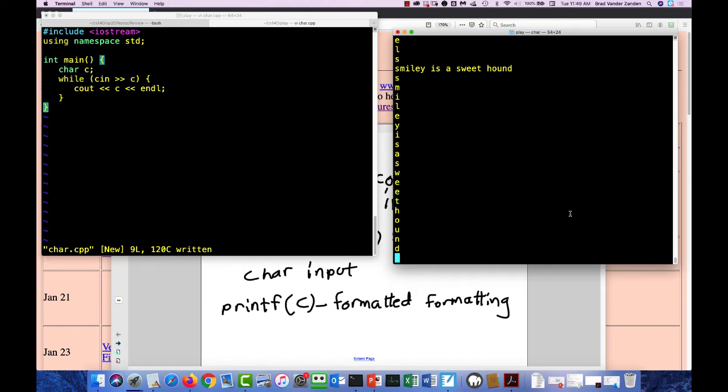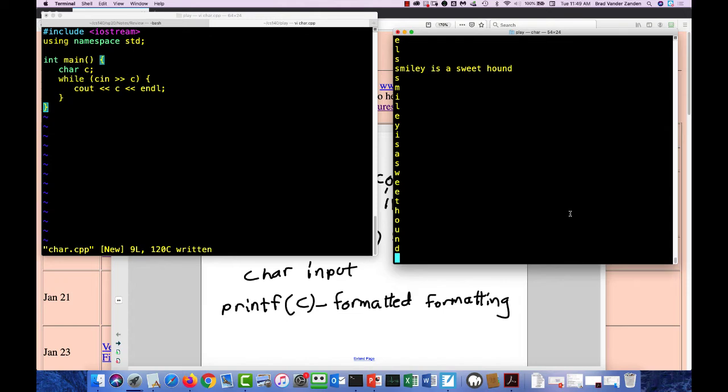You can't read white space with cin. cin uses white space as a delimiter. It also uses tabs as a delimiter, and new lines as a delimiter. So just that warning that when you're reading character input with cin, it will skip white space.